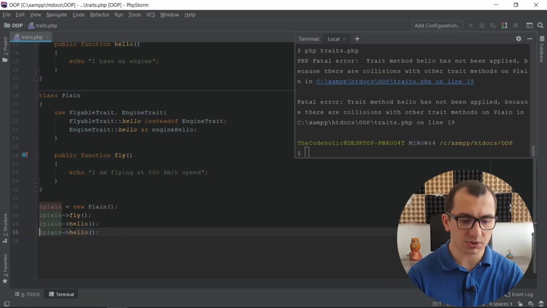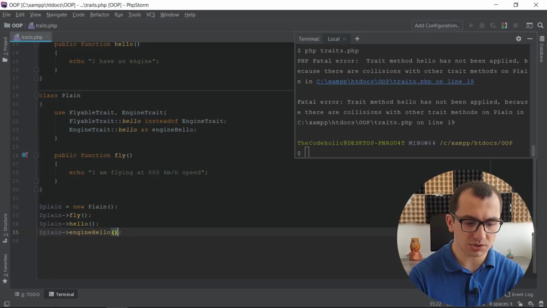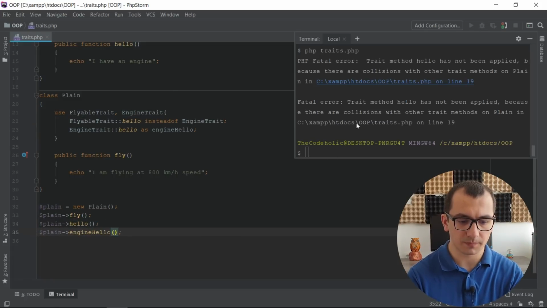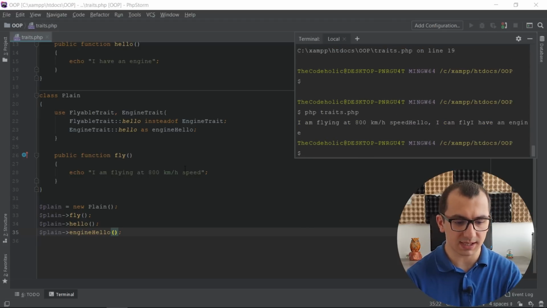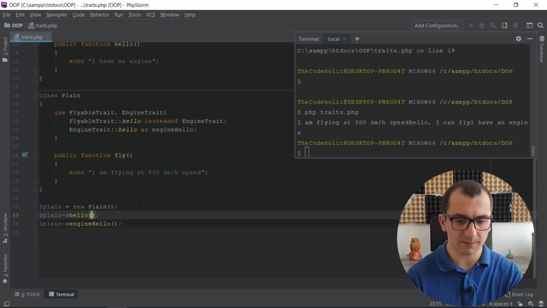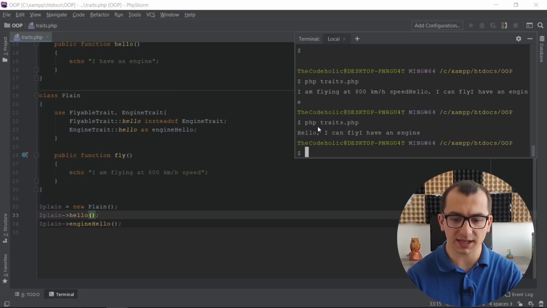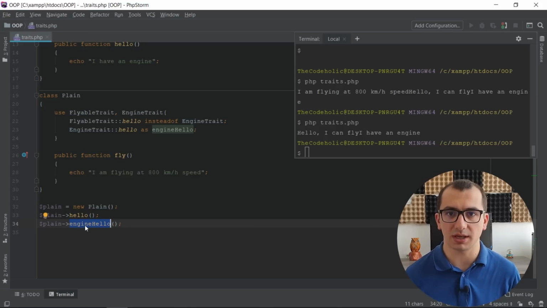Okay, let's try to call both engine hello and hello. And run the code, and we can see, let me remove this fly, that the first line says hello, I can fly, which is flyable trait's hello, and I have an engine is engine trait's hello, which has now been called as engine hello.